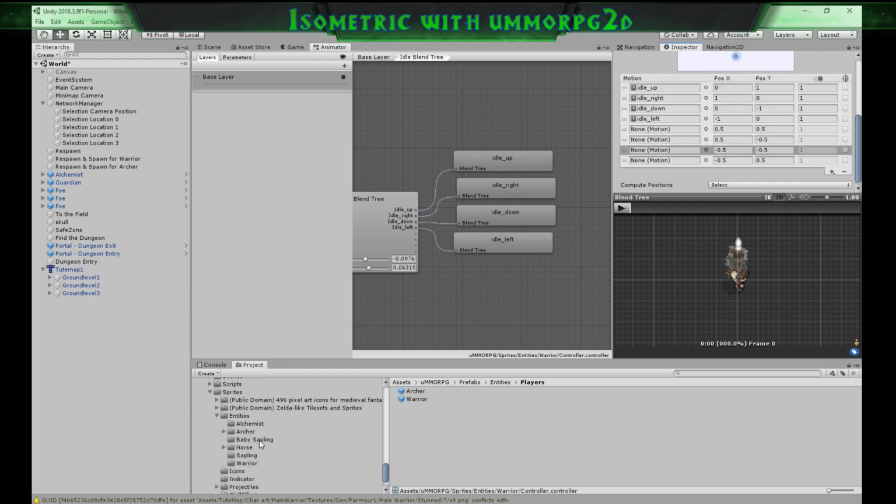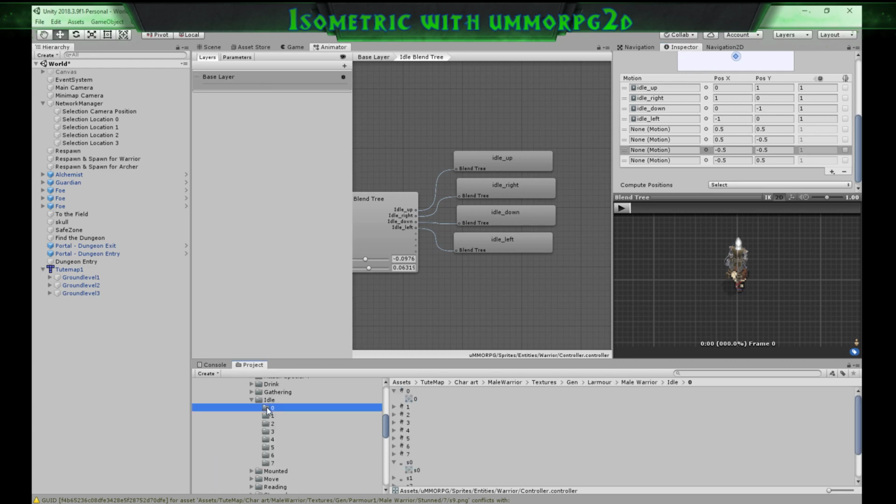Now we need to get our idle from the correct section here. So I'm only going to be doing the Tsunami, that's naked, didn't need him. Need our idle. I need animations, sorry, not textures.